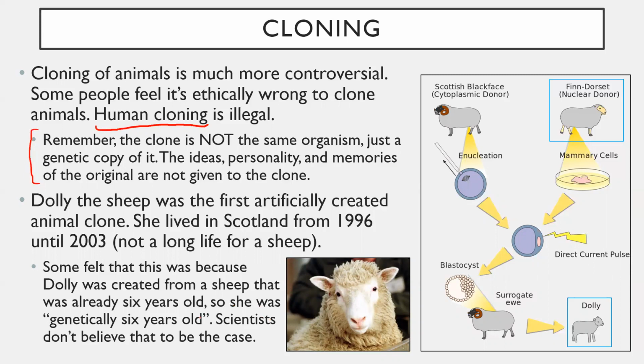I think there was some lung condition with Dolly the sheep. I don't remember exactly. I remember when she lived, and I remember when she died. It was quite a big news story when she died. But I think it was some lung condition, and it wasn't related to aging. It was just an unfortunate situation.